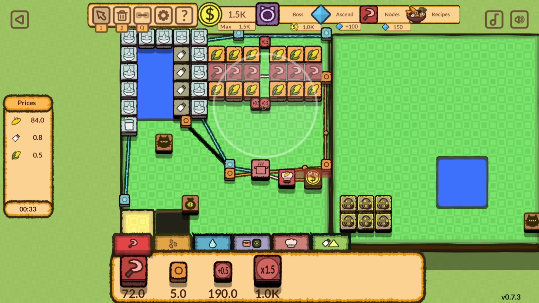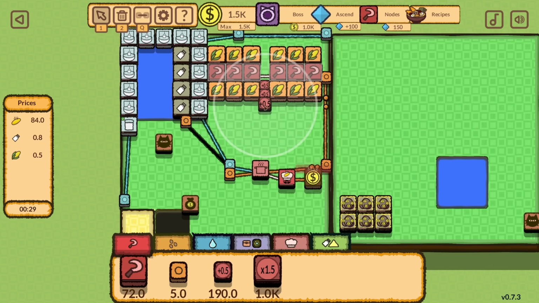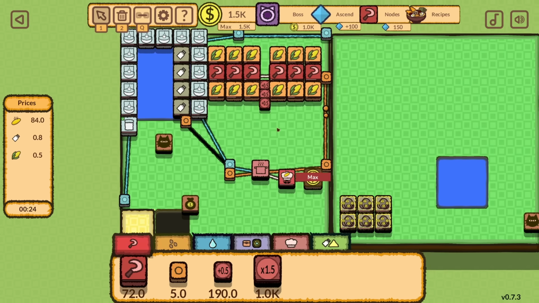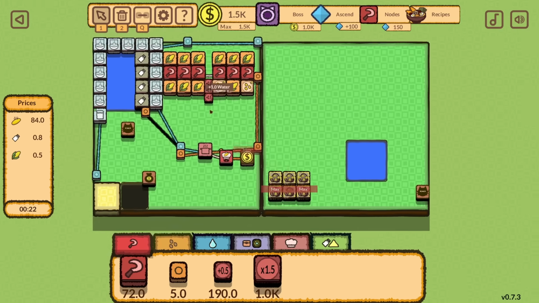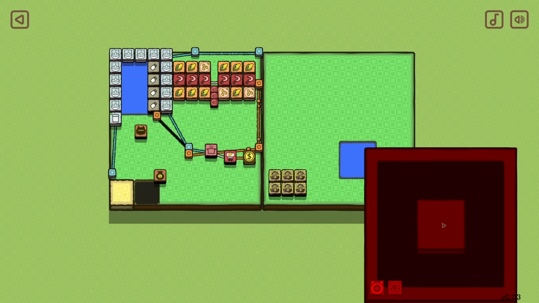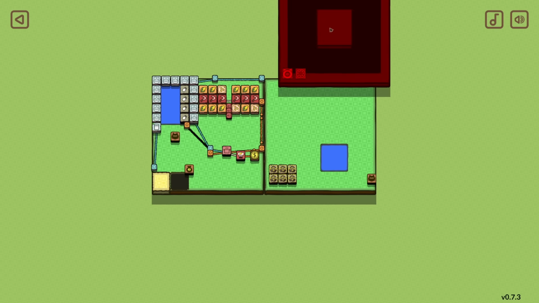Move these over by 1. Because, yeah, I can... Oh, there we go. I can snag a bunch of productivity nodes between these. That'll give me just that much more corn. Alright, next boss island. We've already done this recipe for this run. We might as well just do each recipe exactly once.